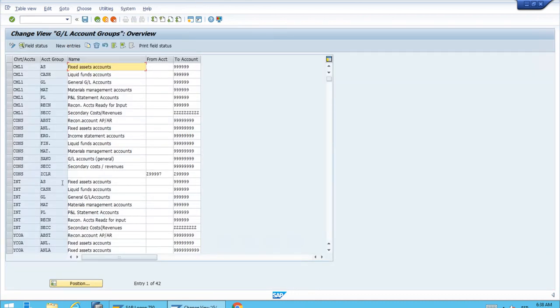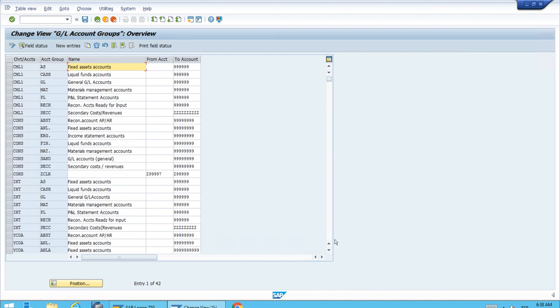If you remember from some of the previous lessons, when we created the company code, the original company code already had a chart of accounts assigned, which has the ID YCOA. And we said yes, for our company code we want that one. We also said to the system that we wanted to copy all of the accounts. This is important because that means we need to create the new account group in the YCOA chart of accounts.